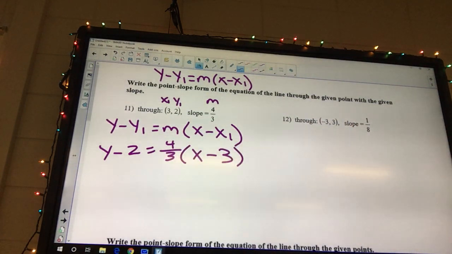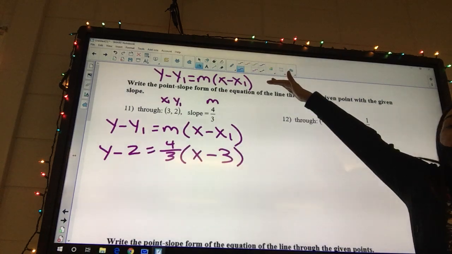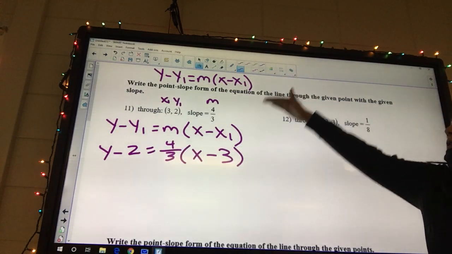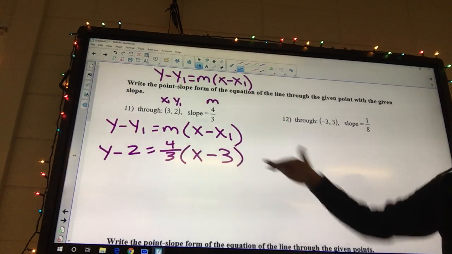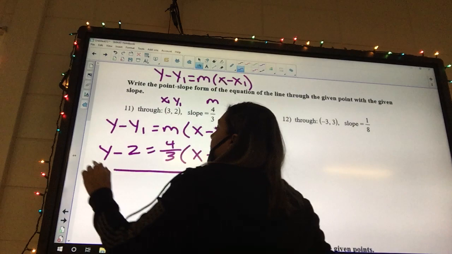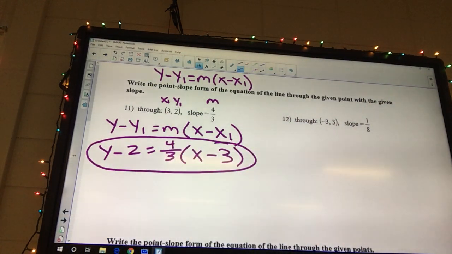Do we stop or do we keep going? Does my thing up here say I should have parentheses? Okay, and it does, so that lets me know that I'm done, okay? I have parentheses up here, I should have parentheses down here. Okay, so we're done. They just want you to plug it in how it should be plugged in.